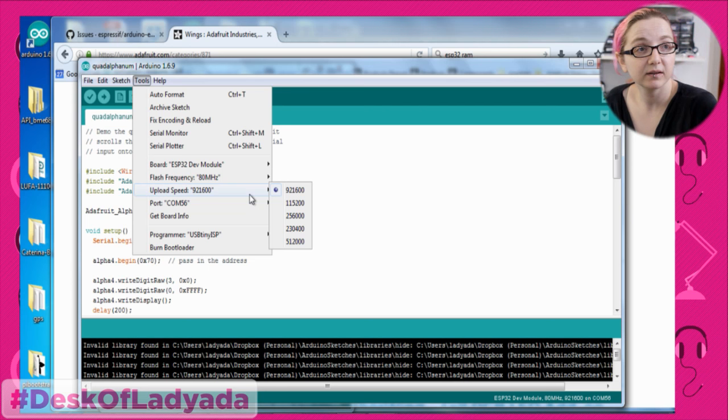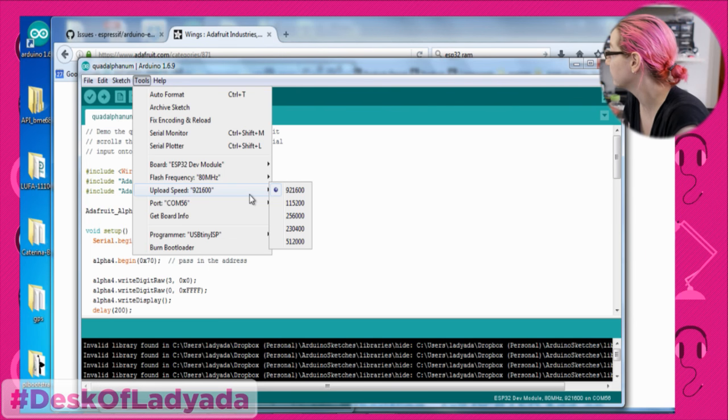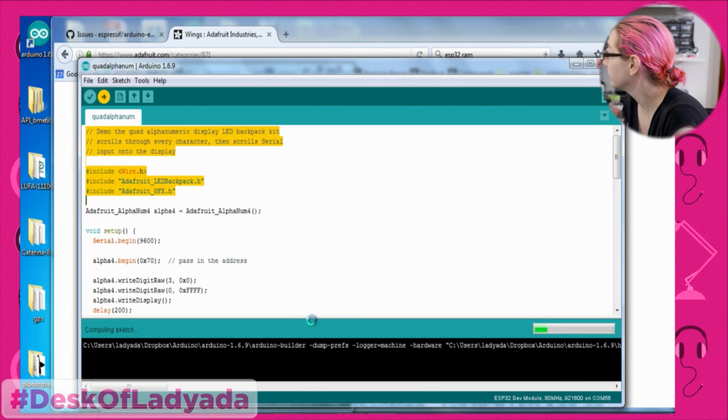We really like the Silicon Labs CP2104. Shout out to the CP2104 and 2102N series. Great chipset, and you can flash your ESP board at 921 kilobaud. Never had a problem with the Silicon Labs chip. Other chips, not so much, but Silicon Labs, super clean. Great baud rate generation there. And then the serial port, and then let's try uploading it.